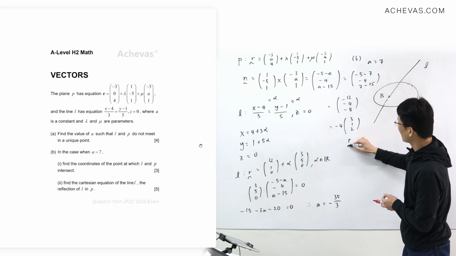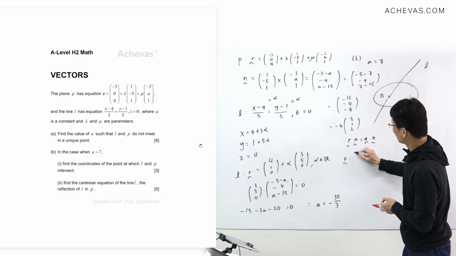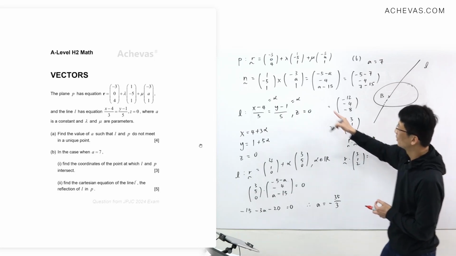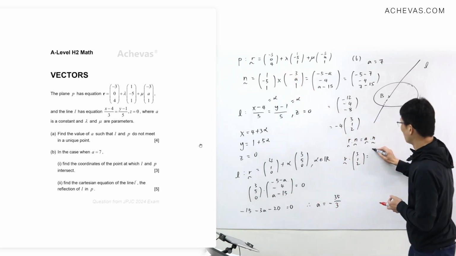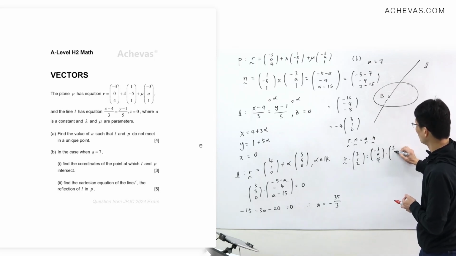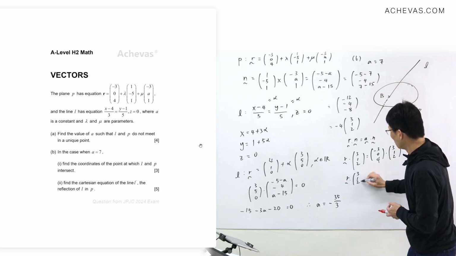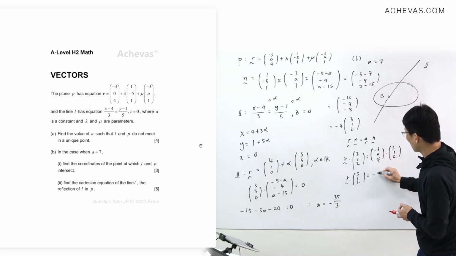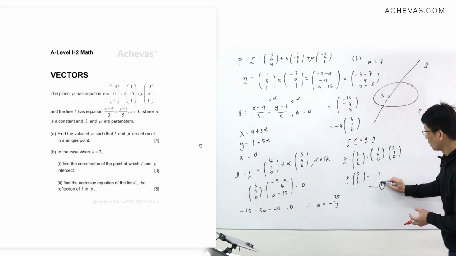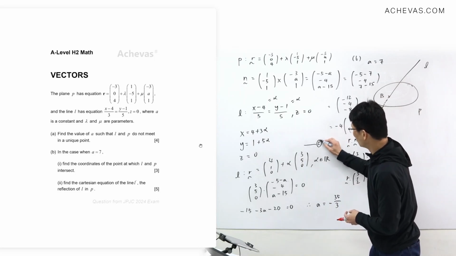Therefore, using r dot n equal to a dot n, r dot (3, 1, 2) equal to a dot n, where a is just simply any point on the plane, which is given by (-3, 0, 4), dotted with the normal vector, which is (3, 1, 2). After dotting, I will be able to get -9 + 0 + 8 = -1. Right, so now perhaps I can call this equation 1 and my equation of the line to be equation 2.